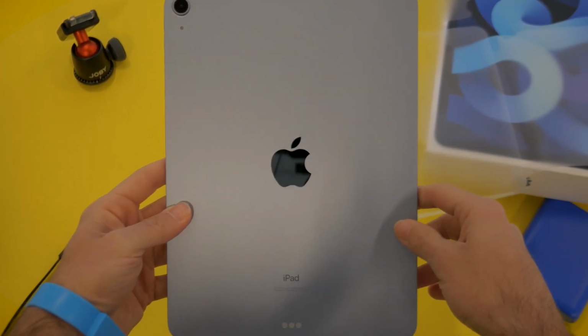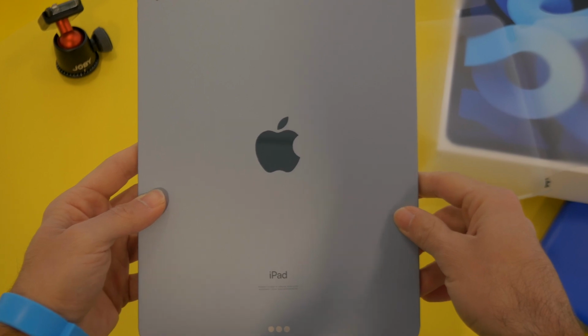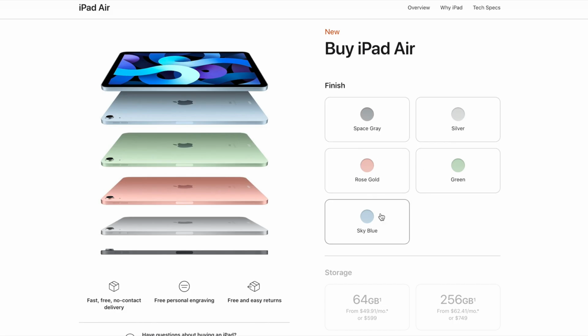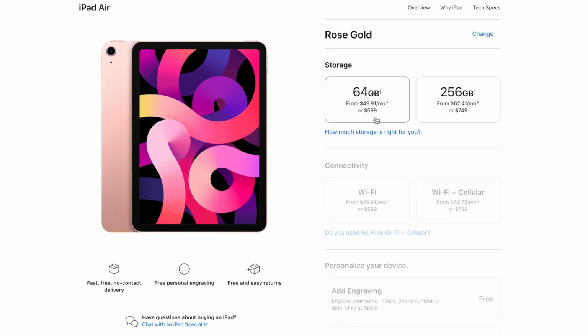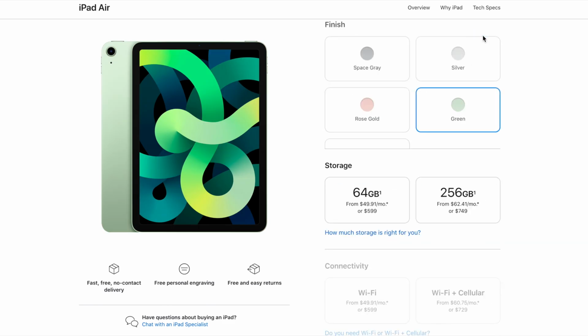So if you're thinking that you want an iPad Air that's going to have a bright color and you want that blue, because on the site the blues look way more blue, this iPad Air probably isn't going to impress you with its color. It looks almost gray. It doesn't look very bright at all.